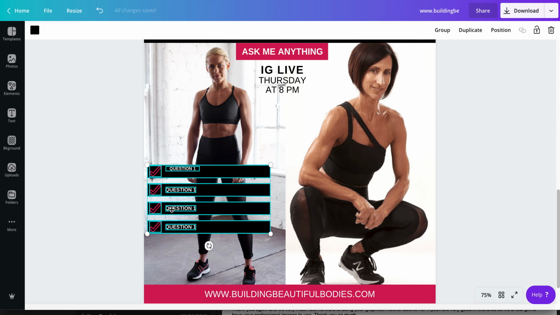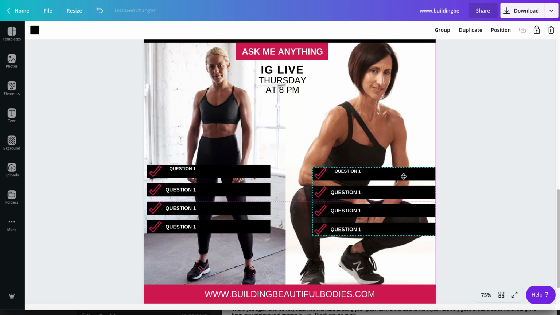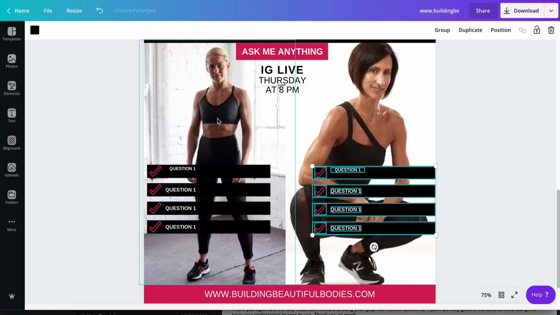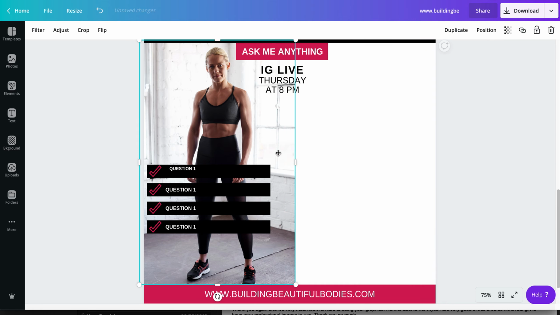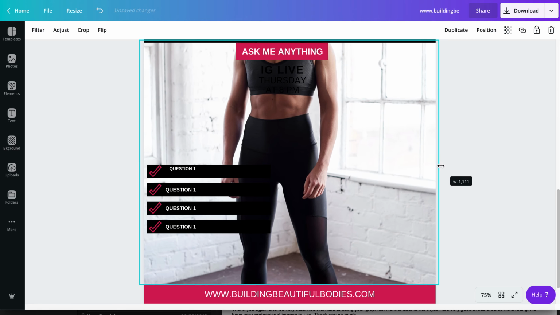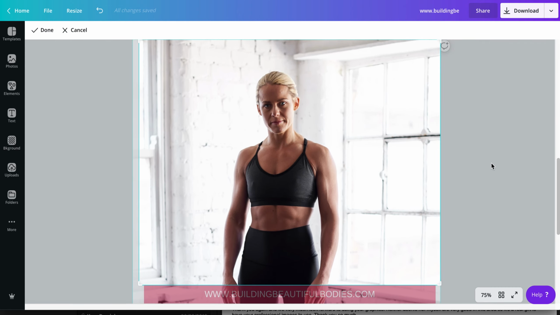And once you're happy with the first side, what you do is you select everything once again, deselect the background, and I would copy and paste this, and you can put this on the other side if you have 2 people, if you have 2 graphics. But then by all means, if you have one graphic, if it's just you, put yourself in the middle, nice and proud, maybe a little bit on the side.